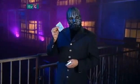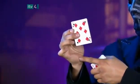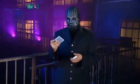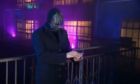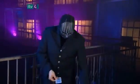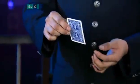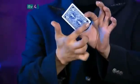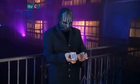This 7 of diamonds is pretty standard, except that it has a hole punched near each corner. I've heard of marked cards, but you wouldn't dare play poker with this one. He removes the card and sets the deck aside. He only needs the punched card for this illusion. He holds it up so we can get a good look at the 4 holes. Although they may look like black dots on TV, trust me, they are punched all the way through the card.